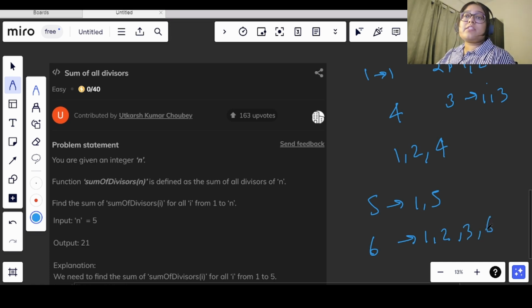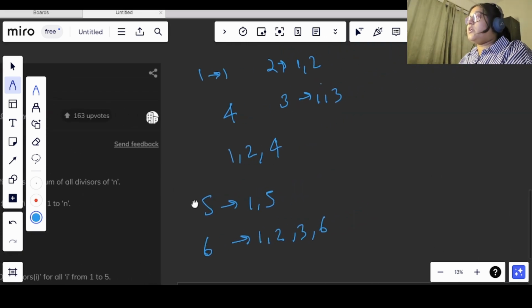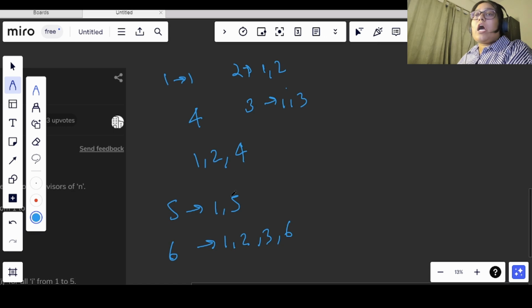So these are the different divisors of the numbers. Now we know what actual divisors are. So how to find the divisors using code, and where and how to find a divisor.